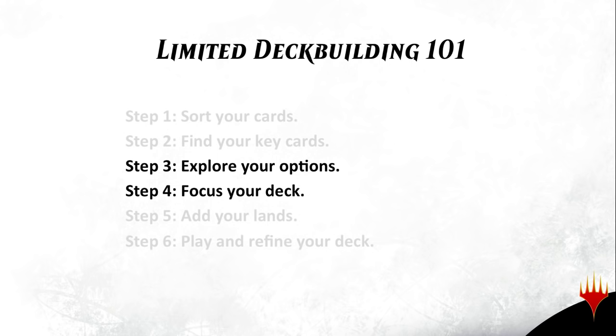Explore your options. Okay, so now you found your best red and white cards. Very excellent work. And so it's like, okay, what other cards are there? What are the commons and uncommons that really make your deck work?